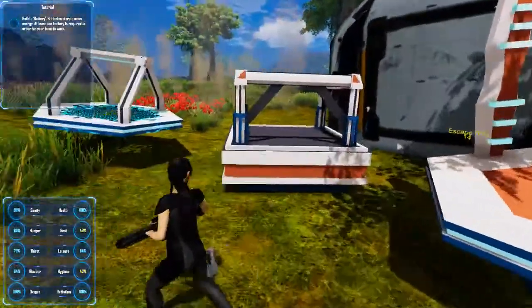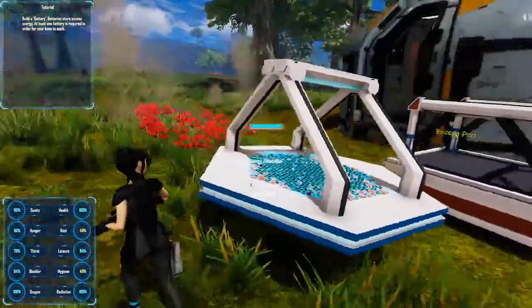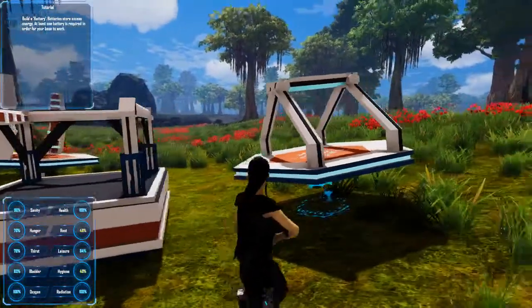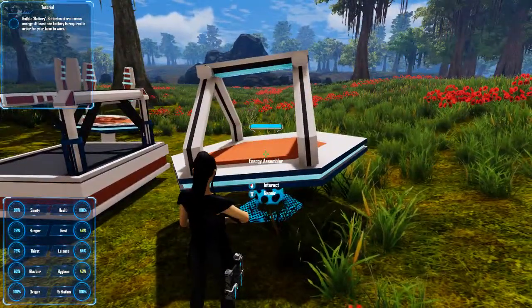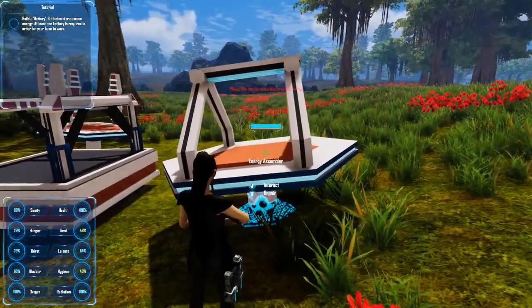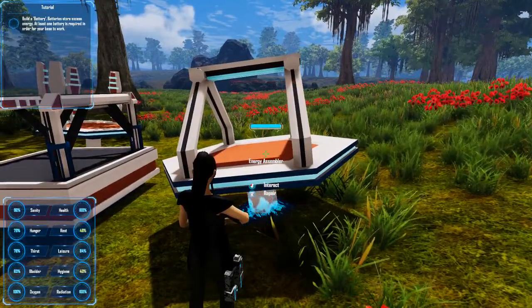Preparation time, three minutes. So, I know from past experience that I simply can't survive that. I don't have enough time to build a turret which has enough defense, or an ammo assembler, and I only have 10 bullets left. So, nine bullets left, just shoot the bloody control.